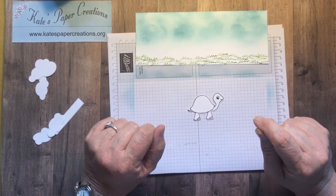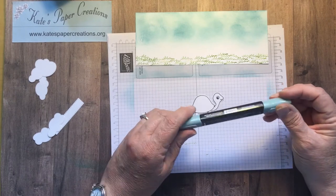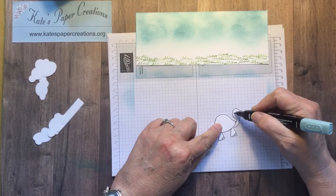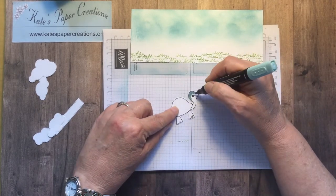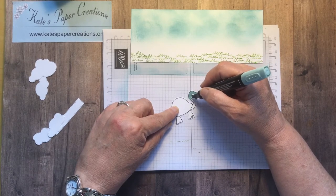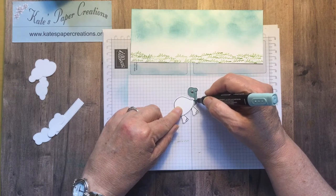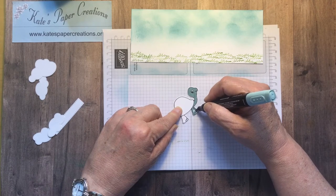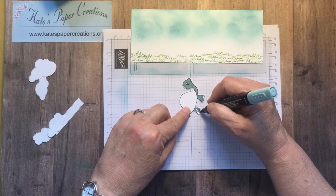And I am going to color him with the Soft Succulent Light Blends Pen. And I am coloring the whole thing. I'm leaving his eye white. And so yeah, I already stamped him and punched him out with the punch. Him, her, whatever. And so get that.